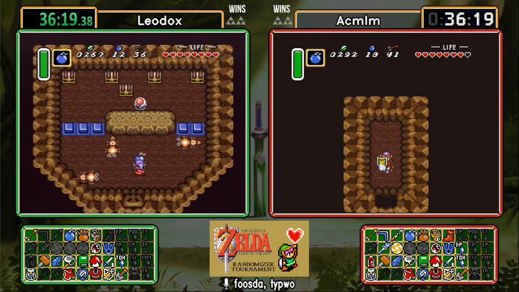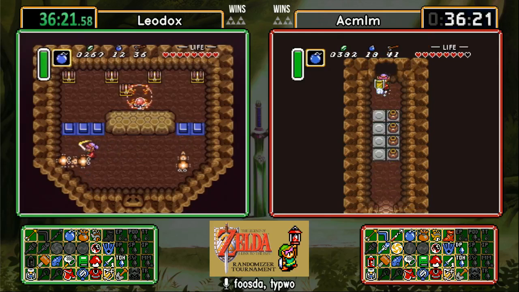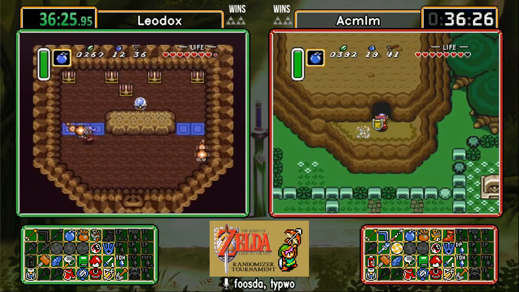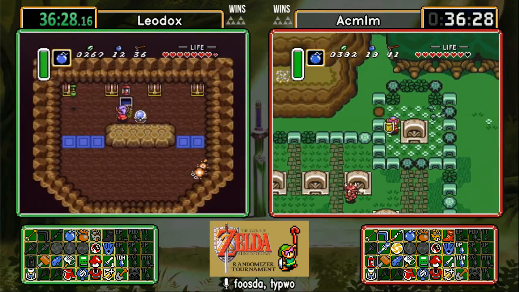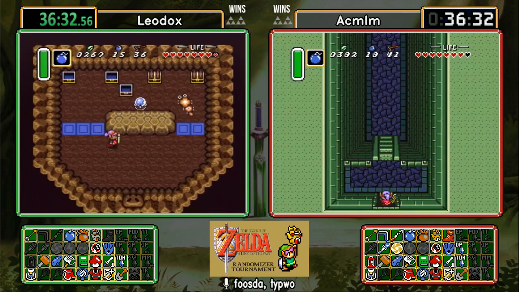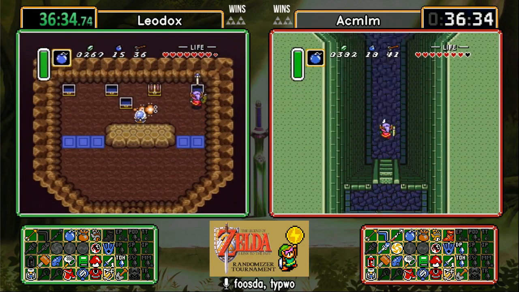Ooh, ACM picks up 100 rupees. We know what Leo's getting here. He's getting a bunch of awesome stuff. He's gonna be excited. Moldorm. Alright, so Leo picks up his lamp, bombos, boots, and what was the last one? Ice rod? That's it, yeah.